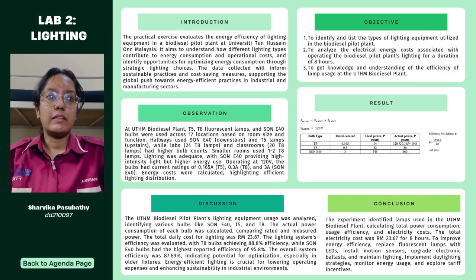Now, for the lighting, we have explored the efficiency of lighting equipment at UTHM Biodiesel Pilot Plant, and our objective is to identify and list the type of lighting equipment used, and analyze the electrical energy costs associated with operating the lights for 8 hours, understanding the efficiency of lamp usage.